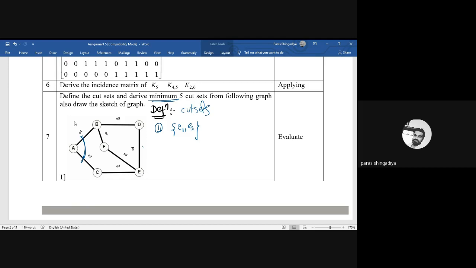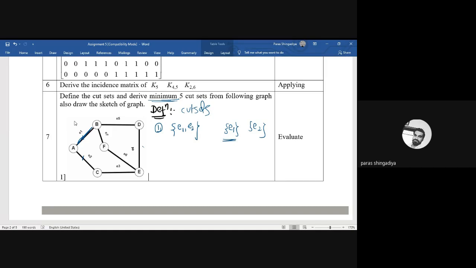Now consider any of the proper subsets. Can we make the graph disconnected or not? Which are the subsets of E1, E2? One is singleton E1 and the second is singleton E2. So just consider E1 only and delete E1 from this graph. You only have to delete E1. So is it not possible to make the graph disconnected?